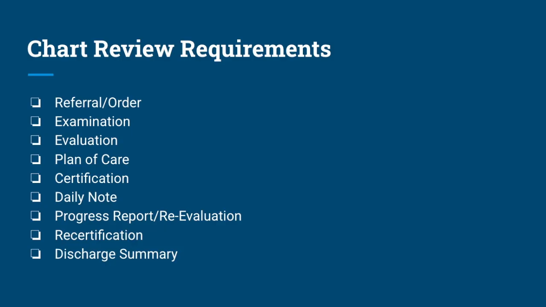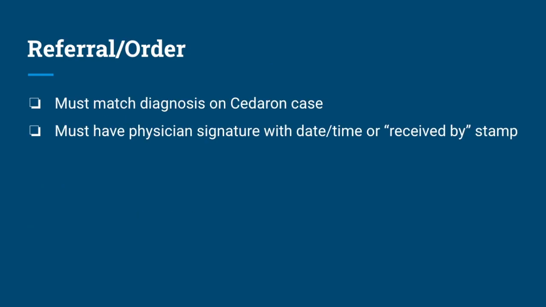For the chart review requirements, we'll go through each section of the chart and review what's necessary to include under each section. For the referral or order, the diagnosis on the order must match your CDER diagnosis, and the order must have the physician's signature with a time or date, which can also just be the received by timestamp.